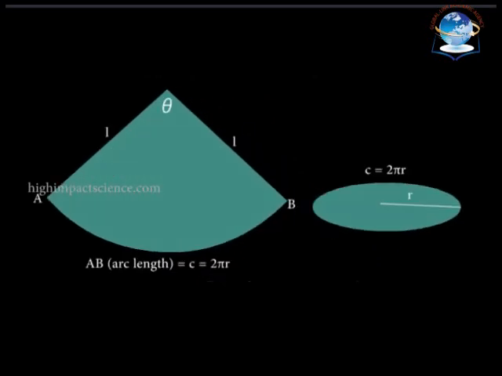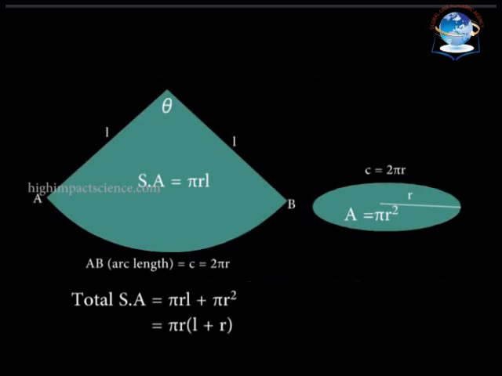The surface area of the curved surface of a cone is given by pi r l, and of course that of the circle is given by pi r squared. So total surface area is pi r l plus pi r squared. If you factorize pi r, you'll have pi r into L plus r. It is important to always know whether the cone in question is open or closed in order to include or exclude the area of the circular base. Notice that when we open a cone, it is no longer possible to see the perpendicular height h.